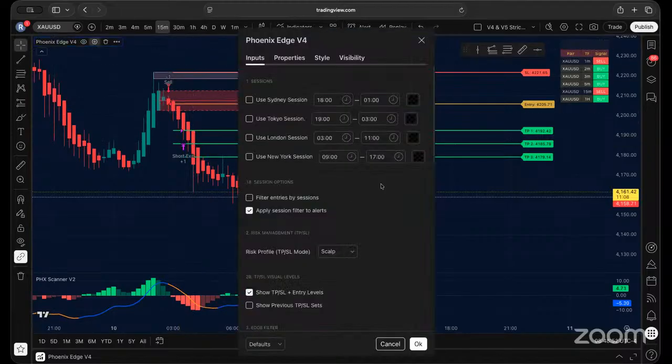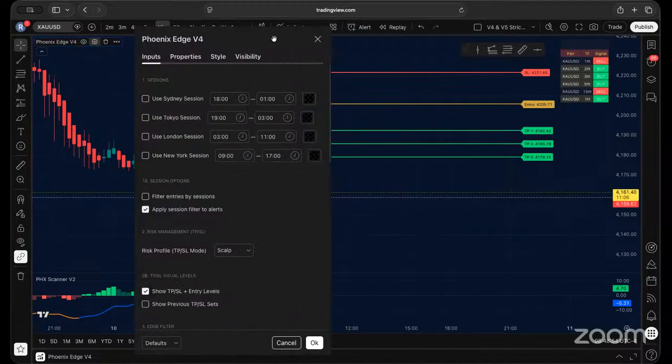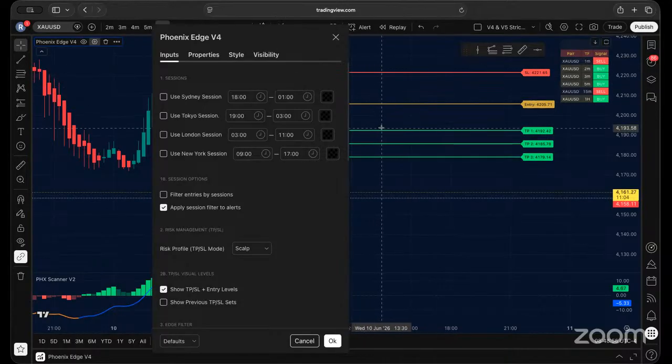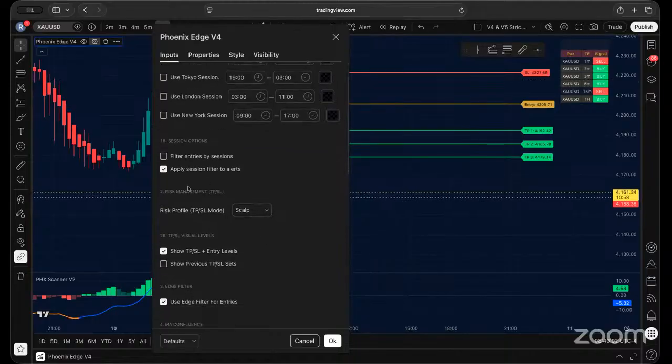So that's a really cool feature. It tells you exactly where to enter, where you should be exiting for your profit, and then how to protect your capital that you have currently in your account. You have the risk management tools. You can leave it on scalp. We always recommend scalp. It works on higher time frames as well. But if you want to add a little bit more cushion for your stop loss and your take profits, you can move it to intraday or swing. But again, scalp works on all time frames.